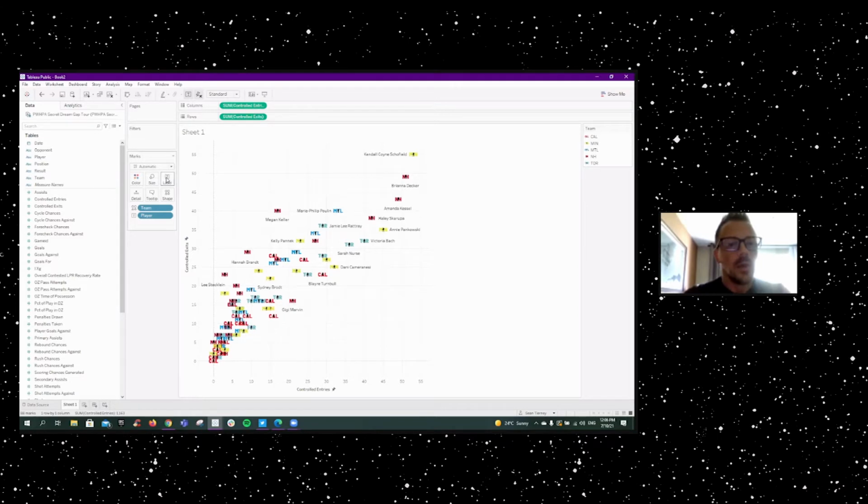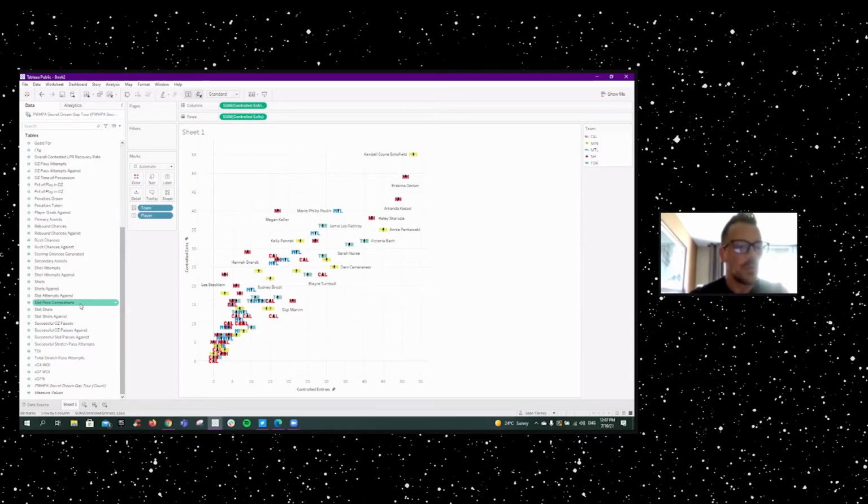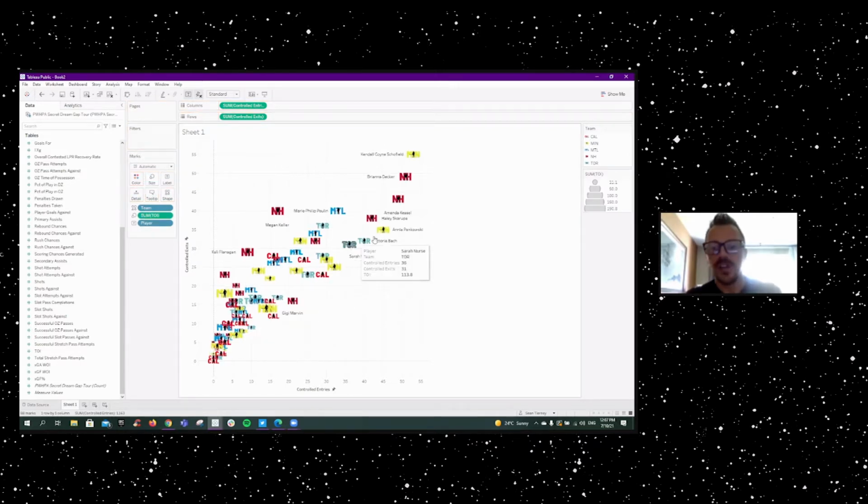Now I would like to have some sense of, okay, how much did each of these players actually play, leading to these counting stats? If we jump back over to the measures that we have, one is TOI. If you drag TOI over, again, you can use any of these different marks as your option. We're going to use size. So drag TOI to size. Now Tableau will resize all of these logos based on the time on ice that the player played. So the biggest logos represent about 190 minutes of data. We have as low as 11 minutes of data.